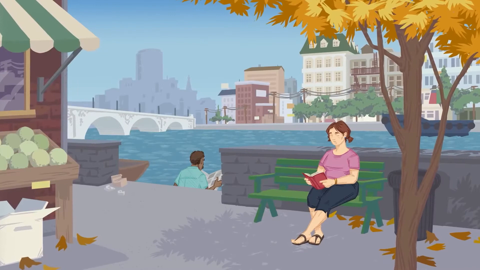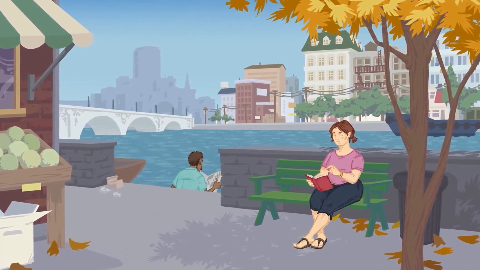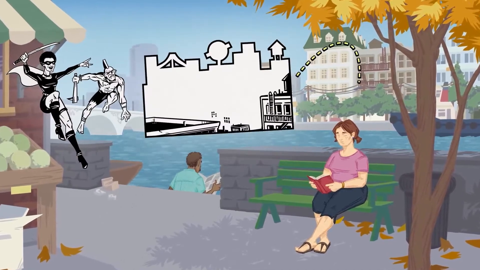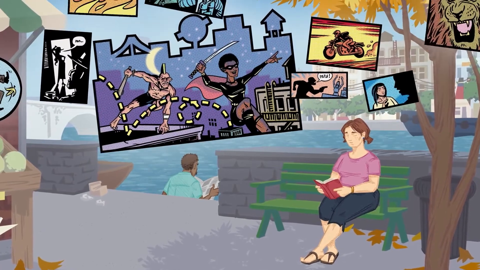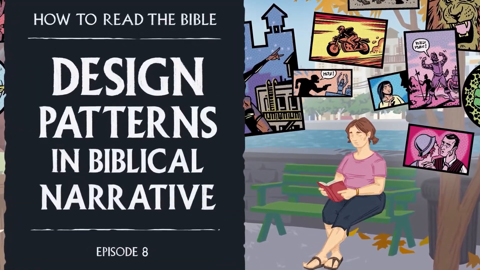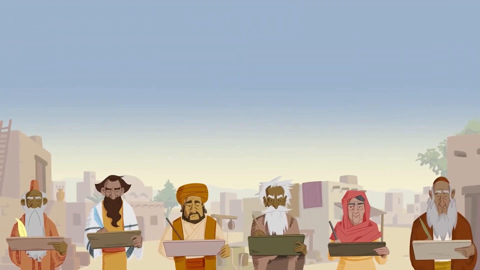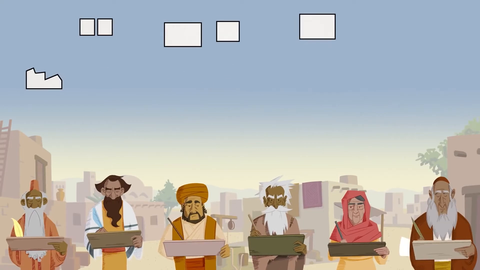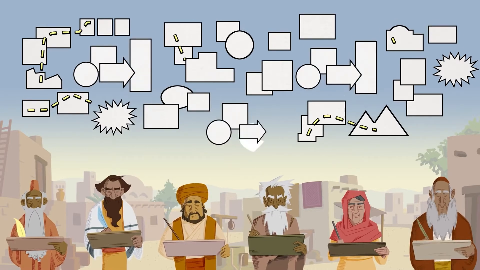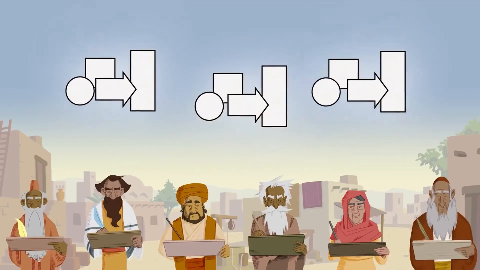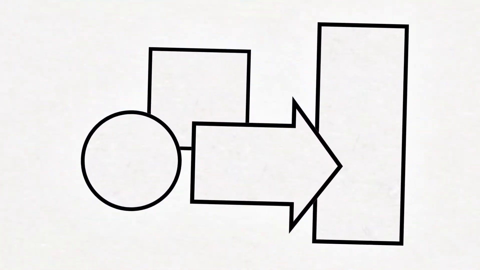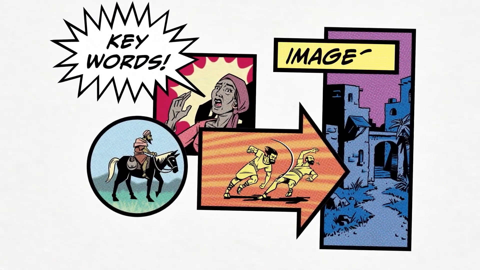So now let's watch the video where they help us in how we read the narrative stories in the Bible. We've been exploring how biblical narratives work, and it turns out stories in the Bible are like any other story. You've got to pay attention to the characters, the setting, and the plot. These are the basic tools an author uses to help readers see the meaning and significance of the events. Now it's time to learn one final skill that will bring all these elements together: how to detect design patterns in biblical narrative. The biblical authors have shaped all these elements — character, setting, and plot — to create series of repeated patterns that weave through story after story and tie them all together. When you notice these patterns, you'll see how different stories across the whole Bible have been coordinated to emphasize key themes. Biblical authors do it subtly — the best way to catch on is to watch them embed key words and images that link stories together.